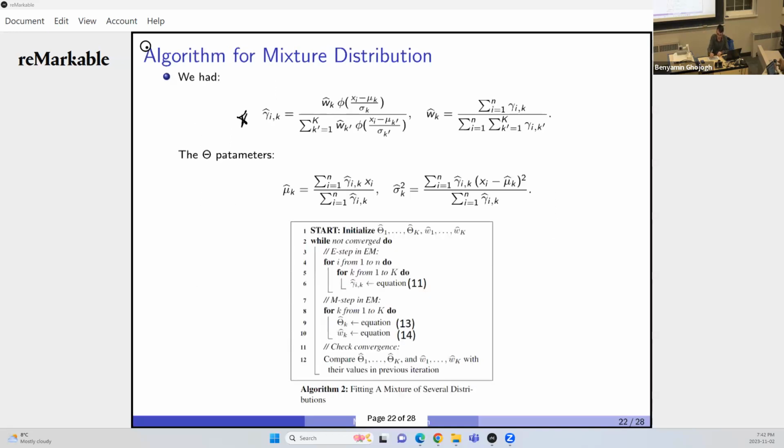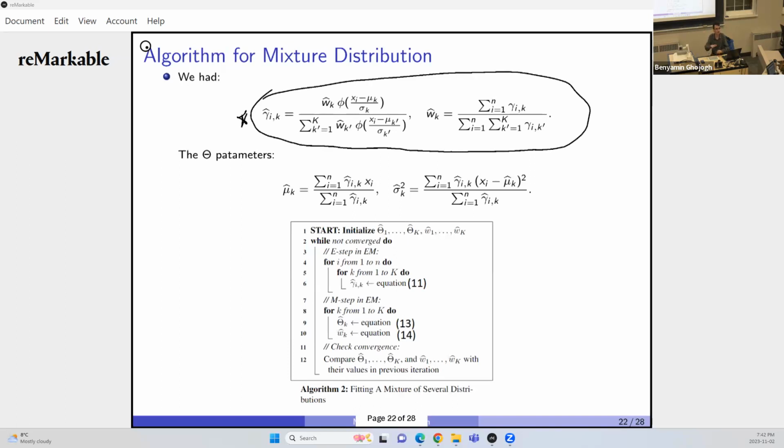As you see, these two formulas usually remain the same for different distributions. Only this part is different, which is g, what PDF we use, in this case the Gaussian, right? But these are new. These are the results of the derivative of the Lagrangian with respect to theta, set to 0. Okay. Again, you use the same algorithm, but with these things.